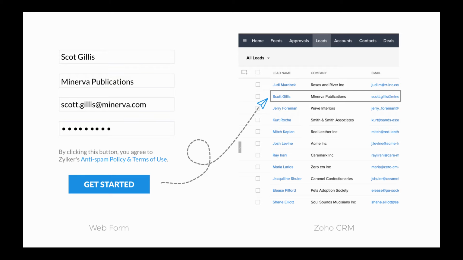This is just to give you a basic idea of how web forms work. You create a form, it goes up on your site, you choose the fields you want to capture, so customers come in, they enter their information. As soon as they hit get started, it automatically comes into your CRM account. How you handle it from there is entirely up to you. It can be a simple workflow or a complex one as you prefer. You can set up email campaigns, assign tasks for somebody to call them inside CRM.